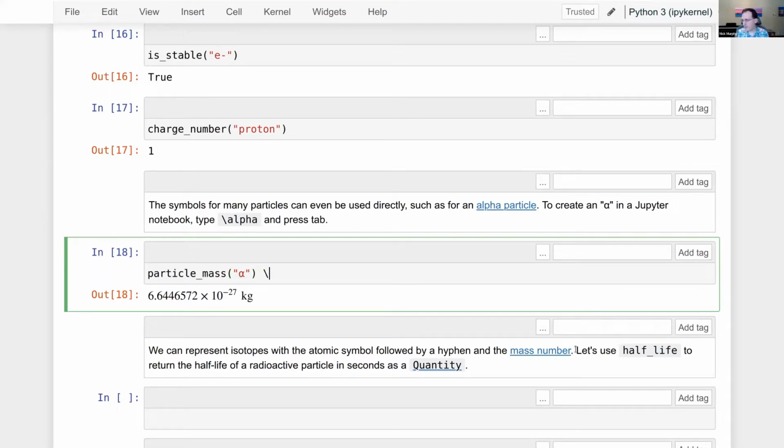We can also do this with beta, so \beta, and then press tab there too. It's a pretty handy shortcut that Jupyter Notebooks lets us do. But if we didn't want to do that, we could also type out alpha as a whole, and that will also work.